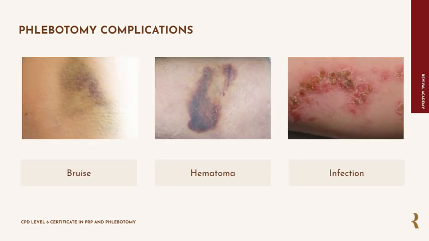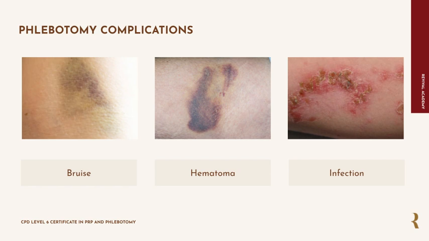And then complications of what could happen from phlebotomy. Obviously one of the main ones that you can see is bruising. Again, quite normal with any kind of injectables or any kind of treatment involving needles, it's a possibility. If a bruise does happen, the client can apply arnica and that will help them heal quickly. But after 7 to 10 days, the bruise will slowly go away and disappear.